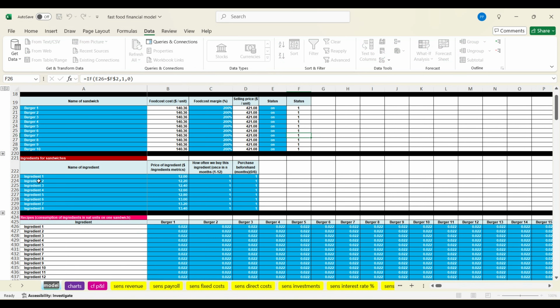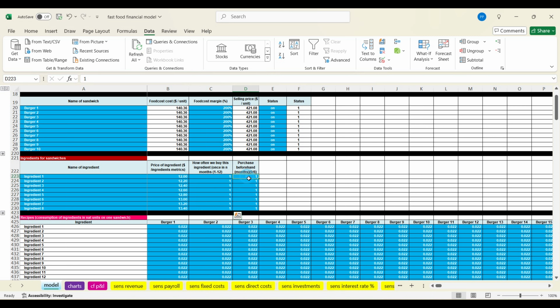Then we start working on the food cost for all menu items. First column is the list of ingredients that participate in cooking our burgers. Then we specify the price per one item for each ingredient in metrics of each ingredient. Next column. Here we can set up the frequency, how often we buy each ingredient. Once a month, once in 2 months, or once in 3 months, up to once a year.